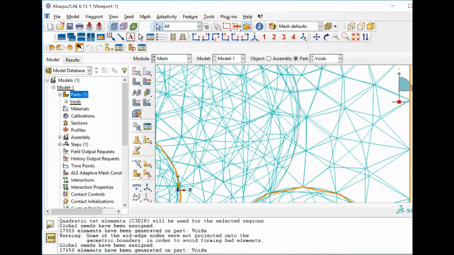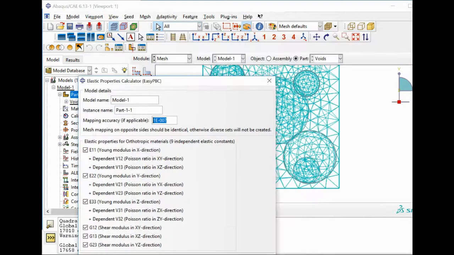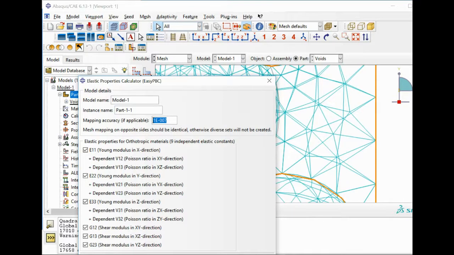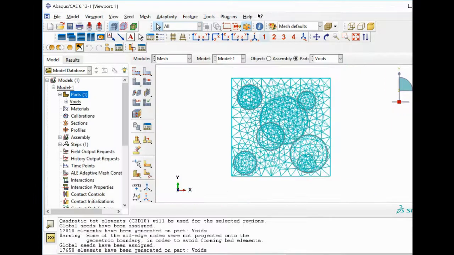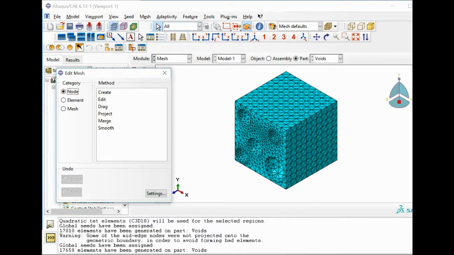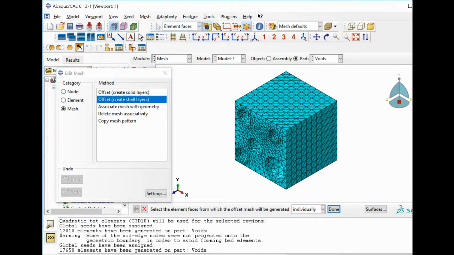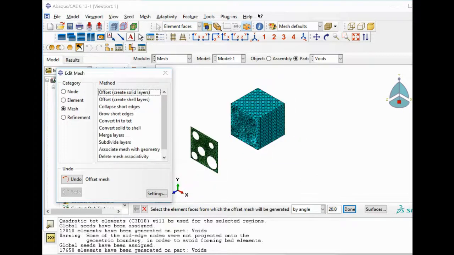But again, this is not what we need, what we expect, because we can play with the mapping accuracy here in the plugin, but still we want to get very close to having an identical mesh. Even if we went with this, we were going to have some problems with the tool while it runs. So the easiest way that I found to do that is trying to offset these sides, the ones that we get an issue with. And as you can see here, I'll just offset it so you can see it step by step.